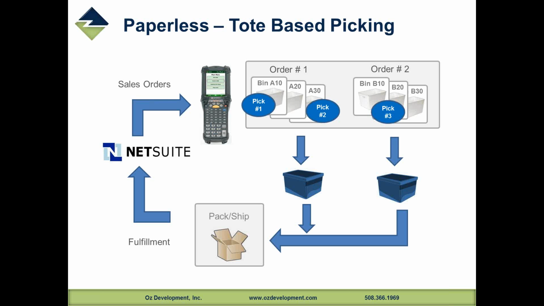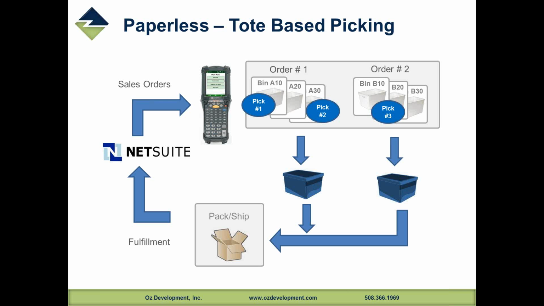The totes could also be boxes, so picking right into boxes. We have customers who do that also if they're shipping and there's an ASN required, being able to capture those details of what goes in each box at pick time to be able to generate the advance ship notice downstream, if you're shipping into a large retailer that needs those details for the ASN.